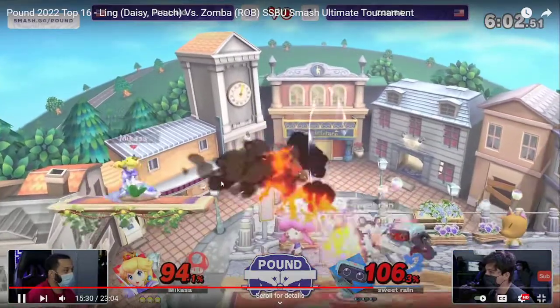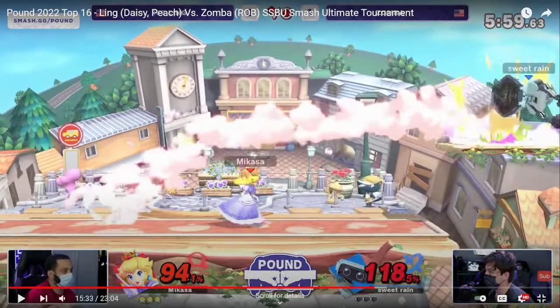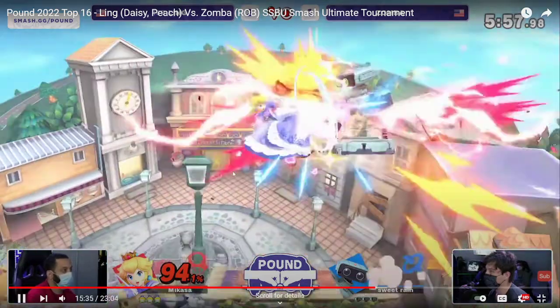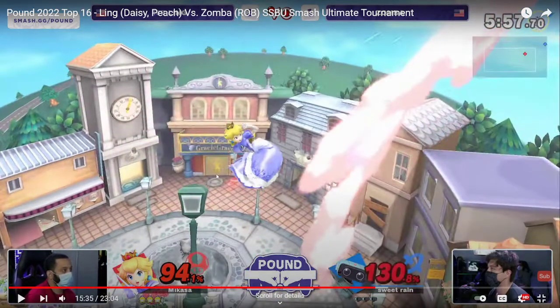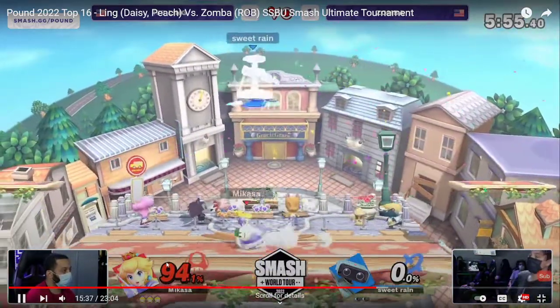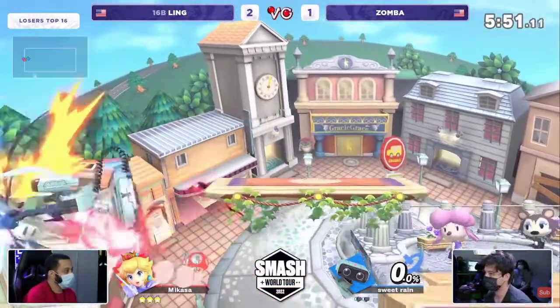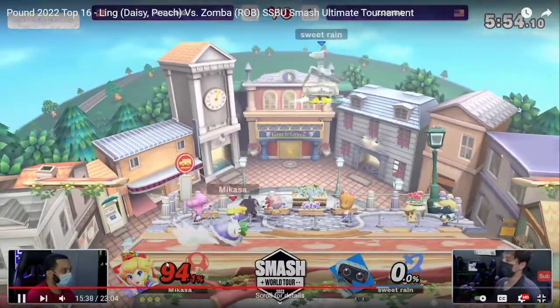Thanks to Town and City, he is going to have a hard time getting those up air KOs and catching the landing when there's a consistent platform, which is the main thing. Ling's already shown a propensity for good DI. Nice. And then he catches the jump in disadvantage again. Super good. Ling's doing really fantastic, and a propensity to catch Zomba jumping again.